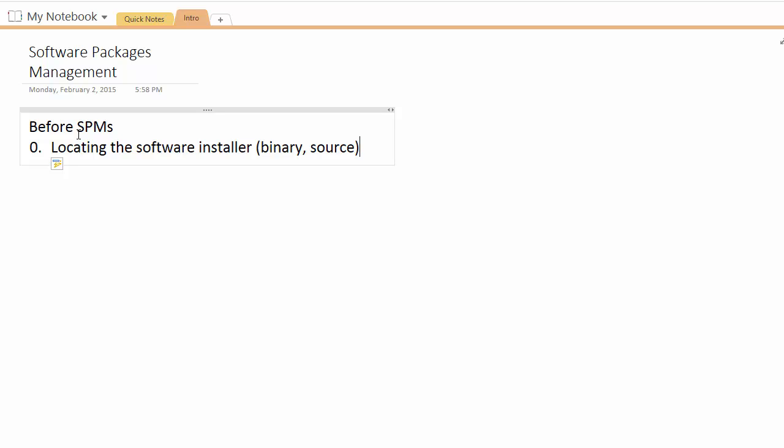You need to make sure that you have all the development tools required to compile the source. There can be libraries, there can be specific compilers, maybe even specific versions of compilers. That happens, and you are going to pretty much compile the program yourself, and at the end you will have either an installer or the executable itself for the program that you are trying to install. I'm not going to talk much in this video about this aspect of things. I'm going to focus more on the common case, which is, I want to install software, and I have an installer available somewhere that has already been prepared by somebody.